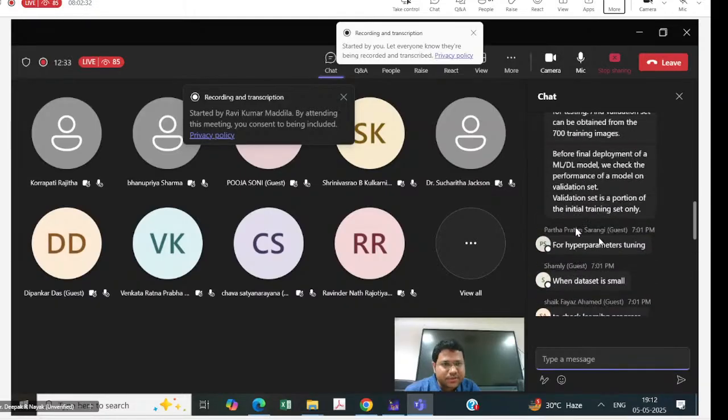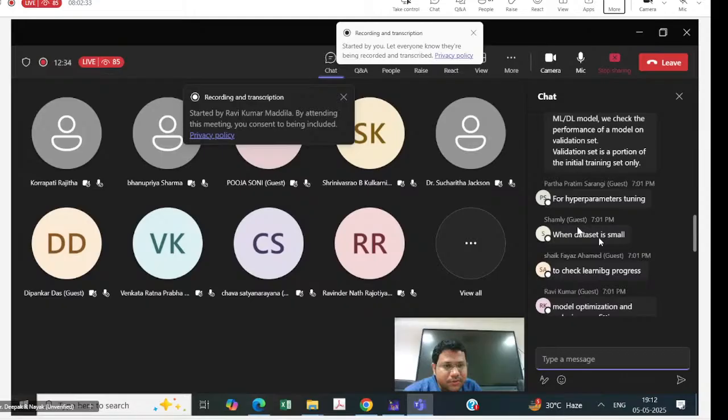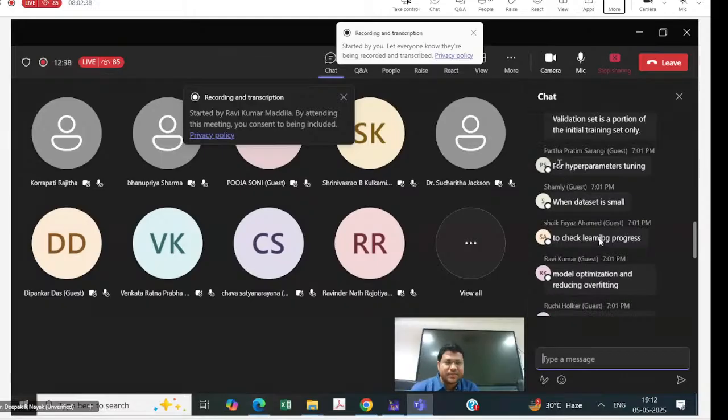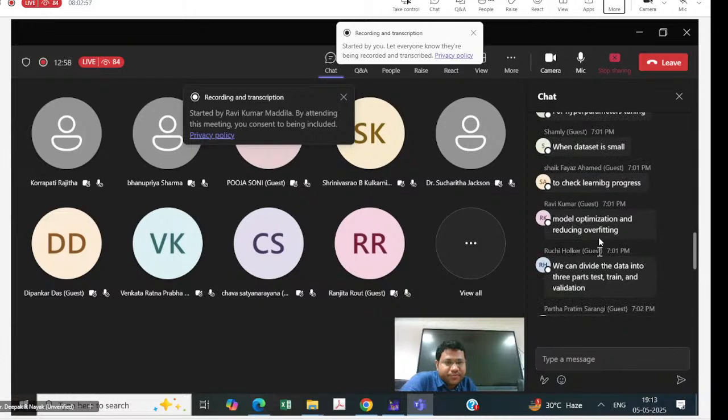Okay, there are a lot of things. For hyperparameter tuning, yes, of course, the validation set is used. That is what model complexity is. The model can have a lot of parameters and a lot of hyperparameters. So you can also use the validation set for this. Absolutely true, you can tune the hyperparameters based on the validation set. And to check the learning process, that is what we are talking about. I mean, what kind of learning we are having, whether the performance is good on the training set as well as the validation set or not.